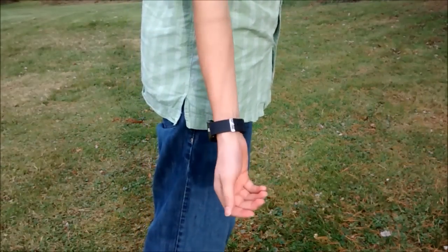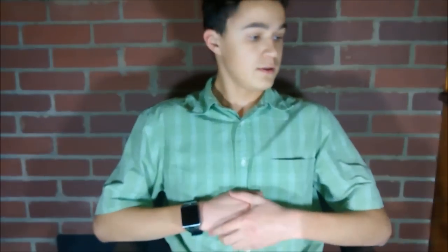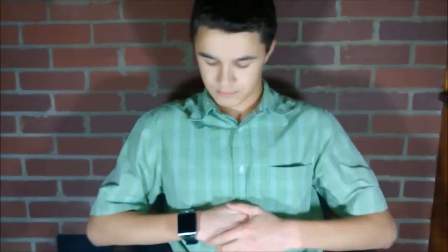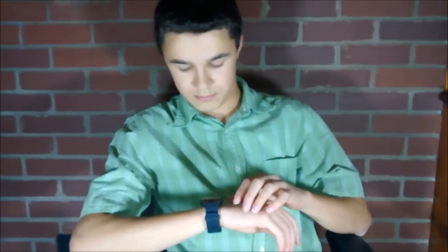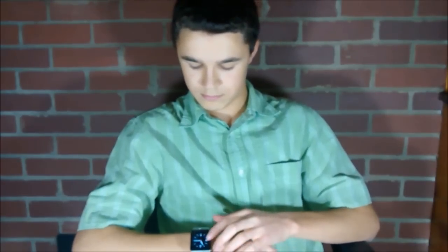So I'm just going to show you guys how this watch looks while wearing it and tell you a little bit about the SIM card support. You can use this watch as a phone and text and make calls from it just like you would on your regular phone. Now you do need a SIM card, and I'm pretty sure that you need a brand new SIM card. I didn't try using the one from my phone just because I didn't know what would happen, but I know some providers do give out free SIM cards if you're on their network. But anyway, that support is there, so it's a really nice feature on the watch.